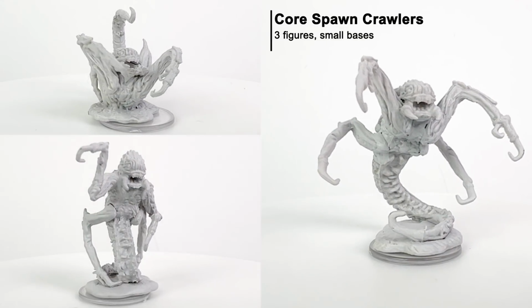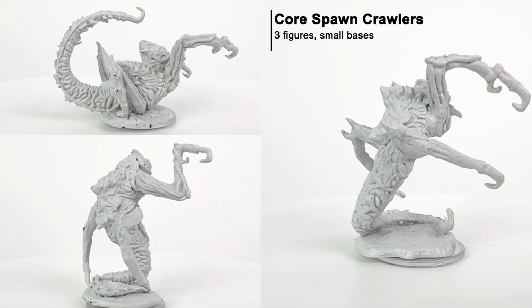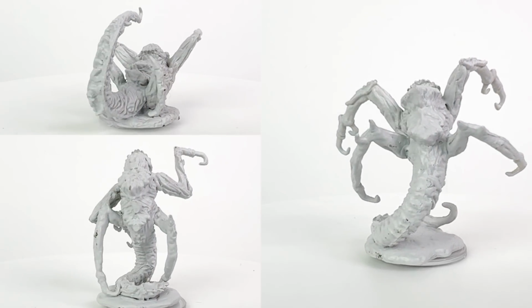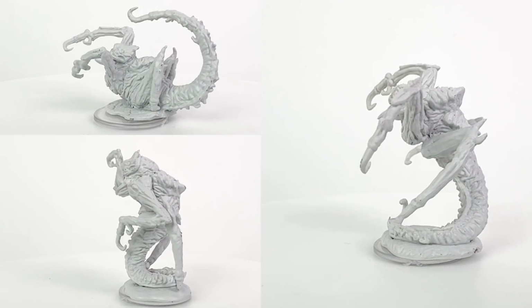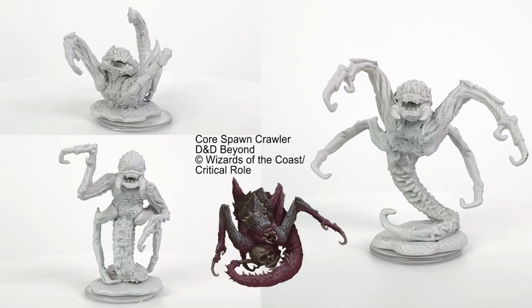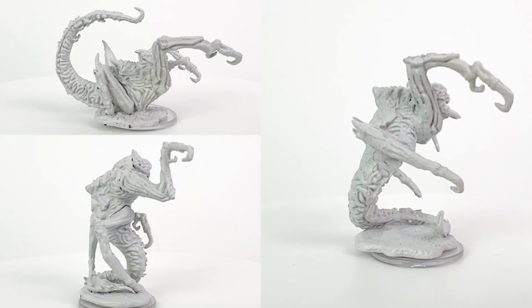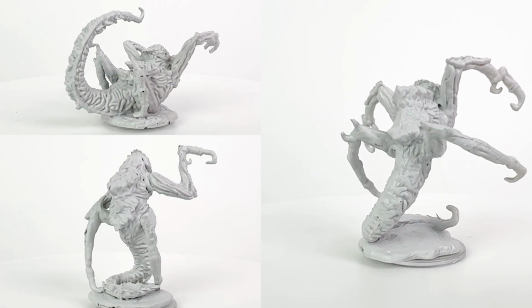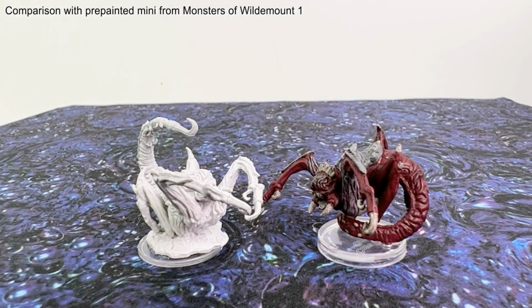The rest of the minis here have an MSRP of $8.99, except for the last one, which we'll talk about shortly. Let's look at this pack of 3 Core Spawn Crawlers. Core Spawn are the manifestations of elder alien evils who poked through to the material plane, and they come in all sorts of fun shapes and sizes. The Crawlers here are the smallest and most common variety, and they have pack tactics, blind sight, tremor sense, and a 4-strike multi-attack, making them kind of a beast for a CR1 creature.